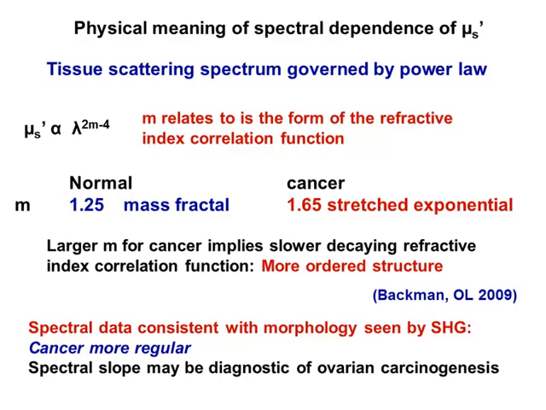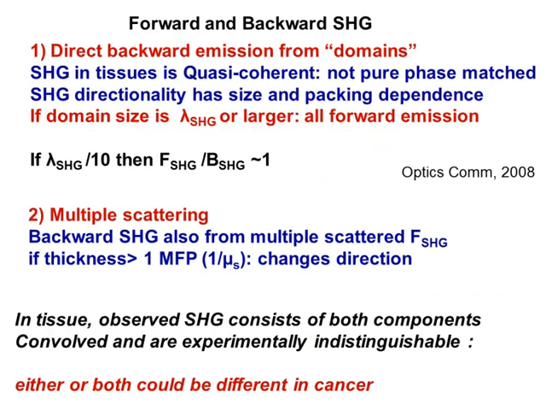And so this is unrelated to SHG, other than the fact that the responses that we measure, as I'll show you in a minute, do include all these factors. But in general, this wavelength dependence is called the spectral slope, and this might be a good diagnostic for ovarian cancer. And we just got a new OPO that's tunable from 500 nanometers to 1700 nanometers. So we're going to go back and fill in all these points now that we have this.